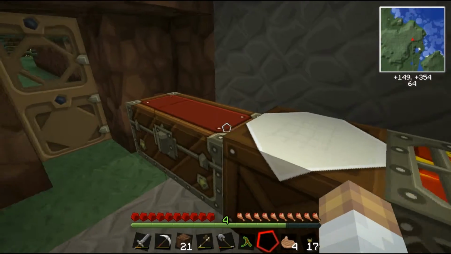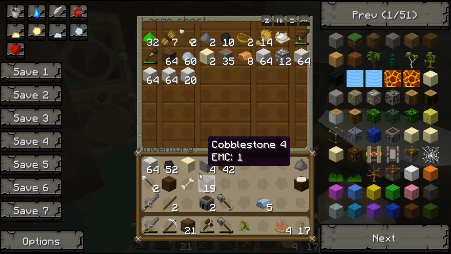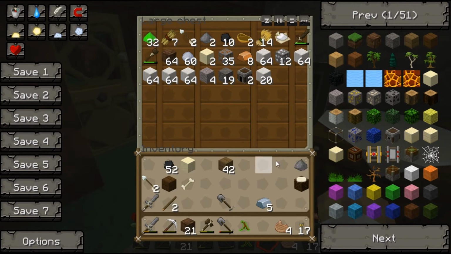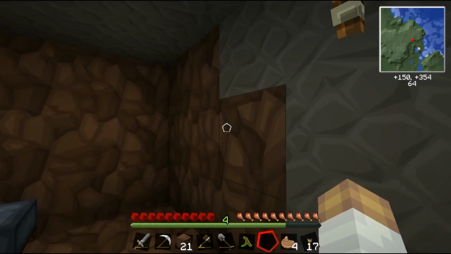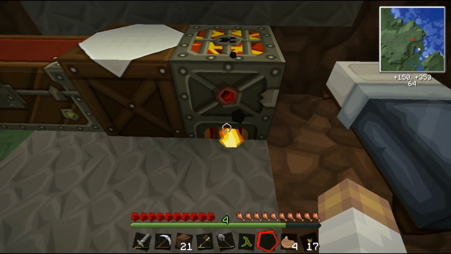I need some more iron. I'm going to put the marble in the chest. Gravel. I don't really need the furnace anymore. So the iron furnace is good. I don't know how long I've been going. Because of that large spat in the middle, I might just end it at the iron furnace.